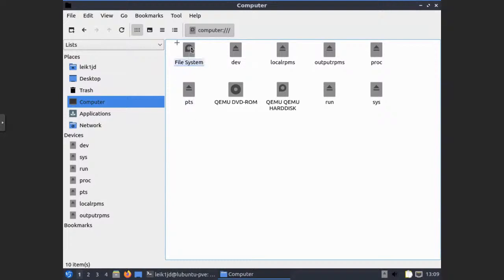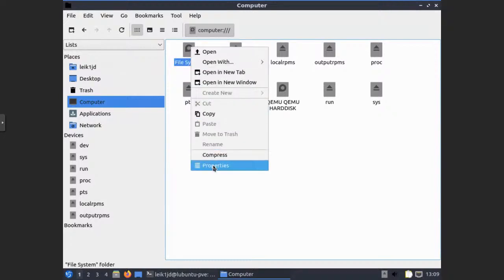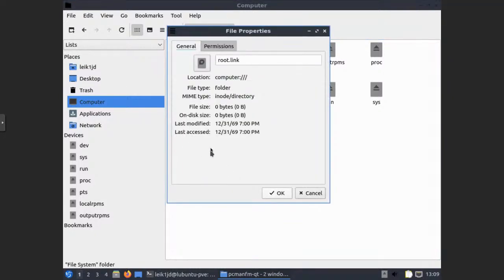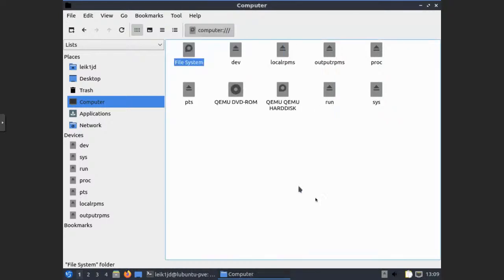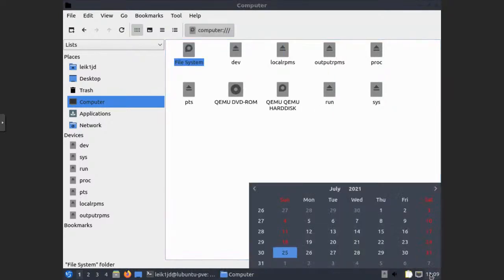Computer, file system, properties. Last access 12/31/69. Okay, well, obviously the date's not right. July 25th, 2021.